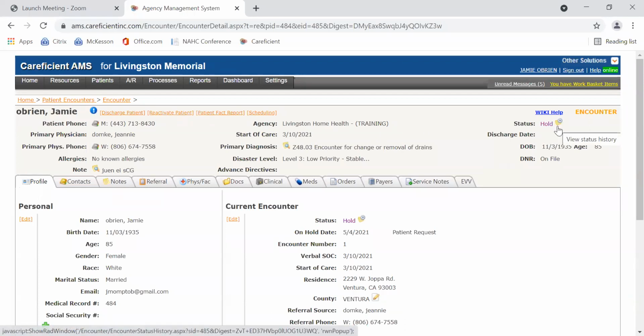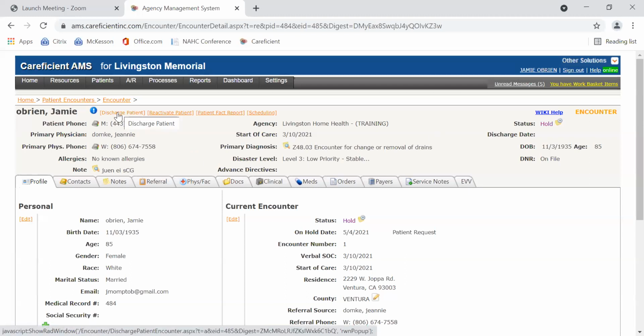So now I want to show you when you're going to do a discharge for a patient, and I'm going to just show for today, because we're running out of time. You're going to discharge a patient from the agency. If you're doing a discipline discharge, you're going to pick a different note, and that's a little bit simpler. What I want to show you is, because we had a couple of discharges already in Care Efficient, and the clinician went out and they're like, I can't get my discharge OASIS, what's up? So what you need to do is, I'll try and do it on this patient, I think I can.